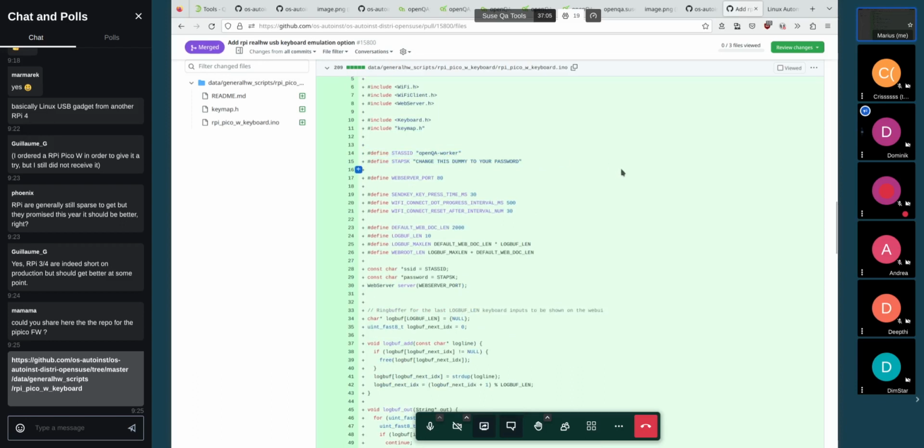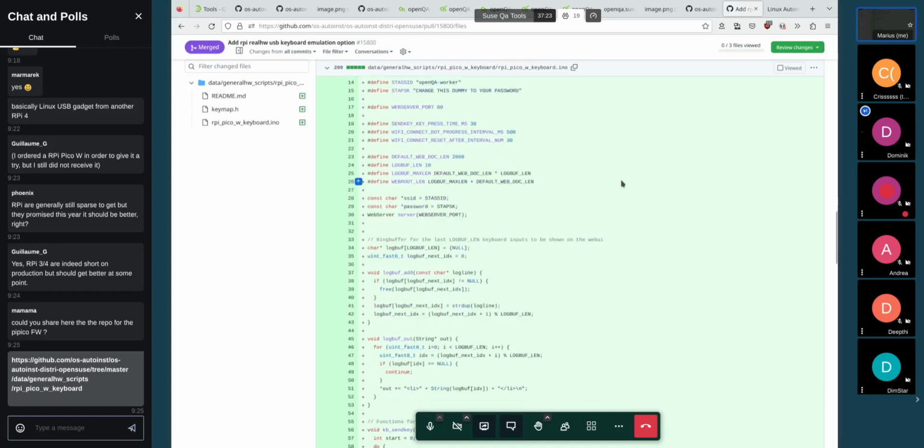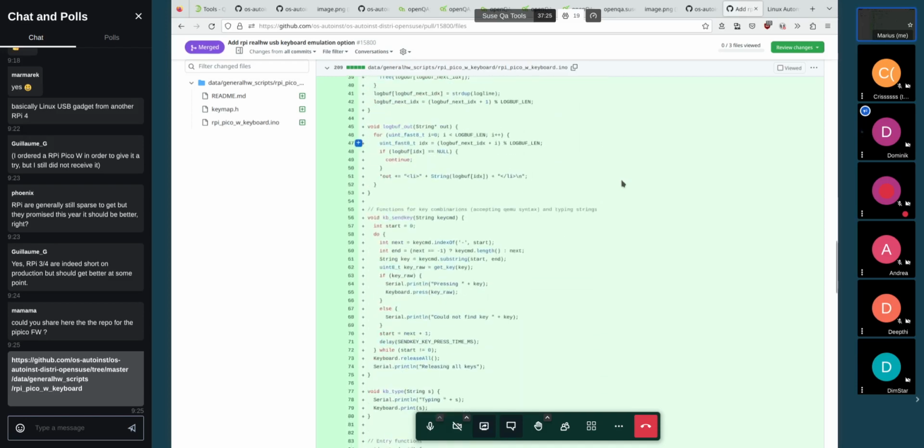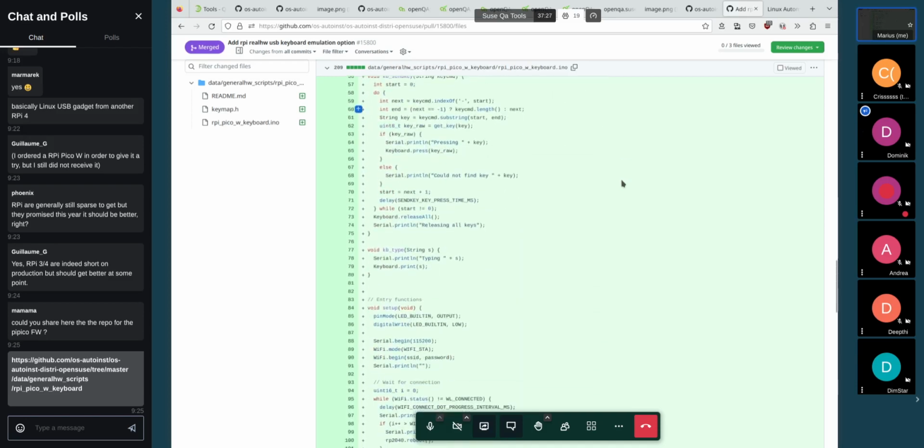The send key presses milliseconds is hard coded. So usually in openQA, we have this type string slow or something. This thing has one fixed speed because I only needed that at that moment, so it's hard coded to something that worked fine.